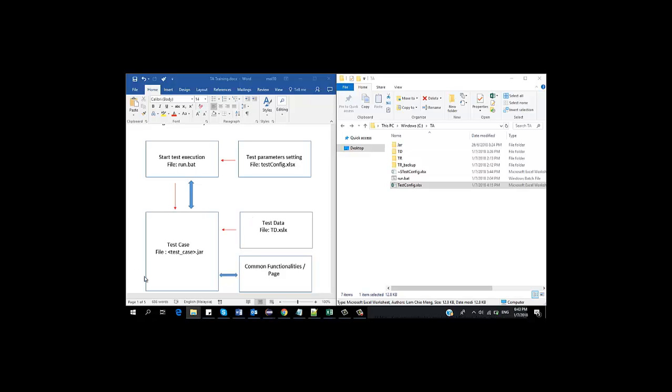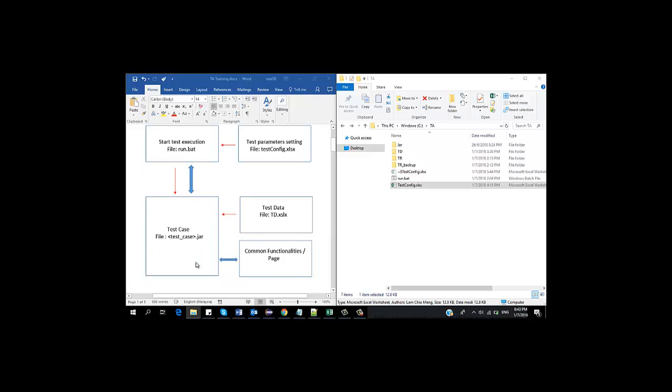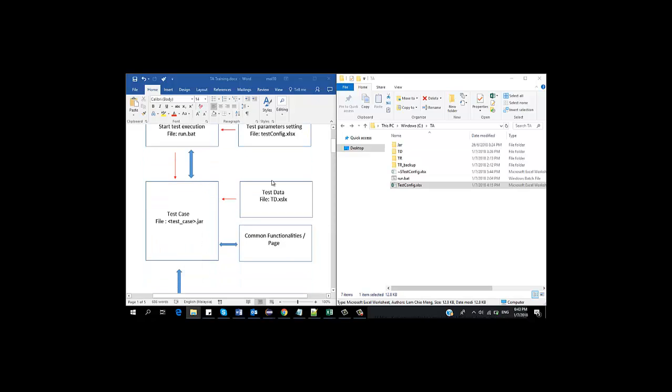After the test case has been executed, with all the validation and verifications, a test result sheet will be generated. The format is the test case name followed by the date and time, and it is stored in the predefined location as per the test config sheet.